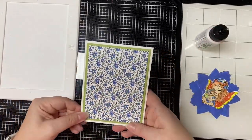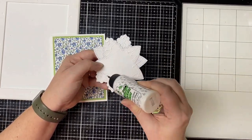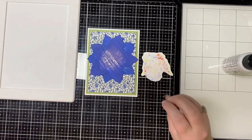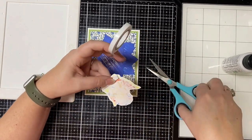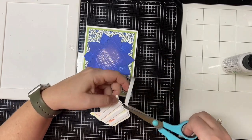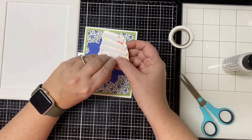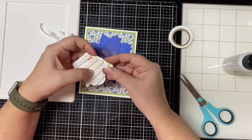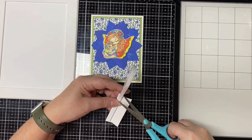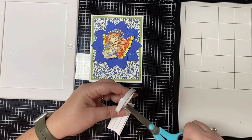For the flowers I offset the two layers before gluing them down flat on the card. Then I decided to give the fairy image a little bit of dimension by adding some foam tape to the back. I removed the adhesive backing and placed it in the center of the flower. For the sentiment I used a stitched banner die from my stash to cut out the sentiment that says I wouldn't trade you for all the mothers in the world, that I had printed out earlier, and then I popped this up with that same foam tape as well.